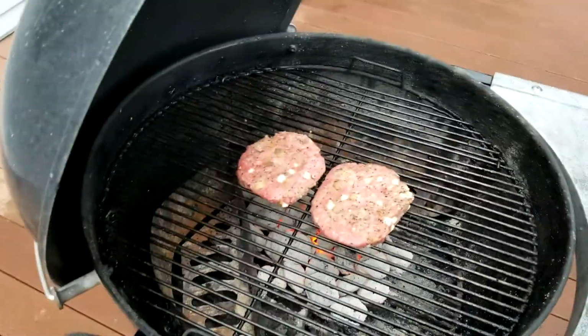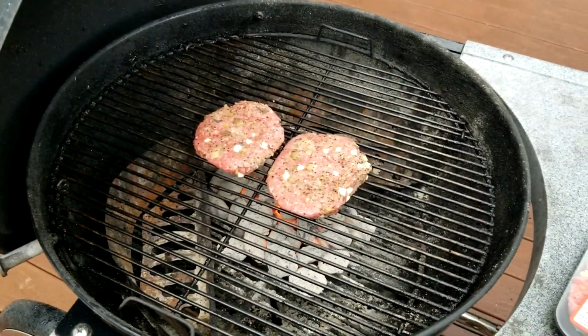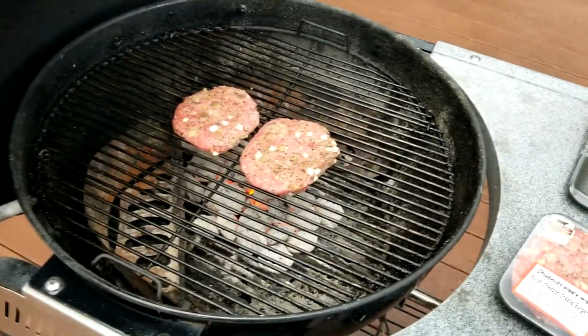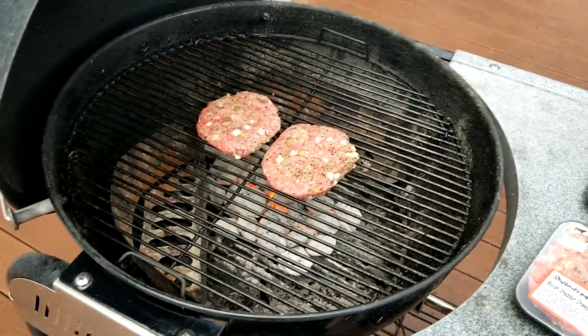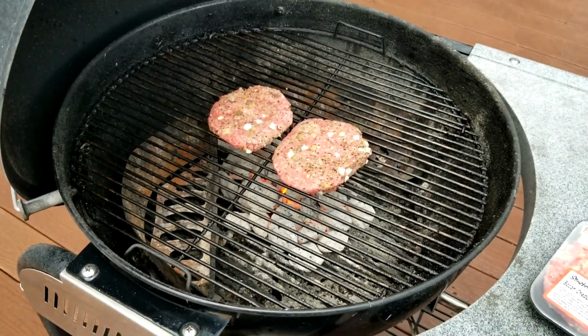It's coming down in little downpours at the moment that only last 10 to 15 minutes. It's kind of like I'm in Hawaii. I don't know if you've ever been there, but when you're in Hawaii, it rains every single day, a couple times a day, for like 10 to 15 minutes, and the sun comes out, and then, of course, it's incredibly humid. That's just the way it is there.